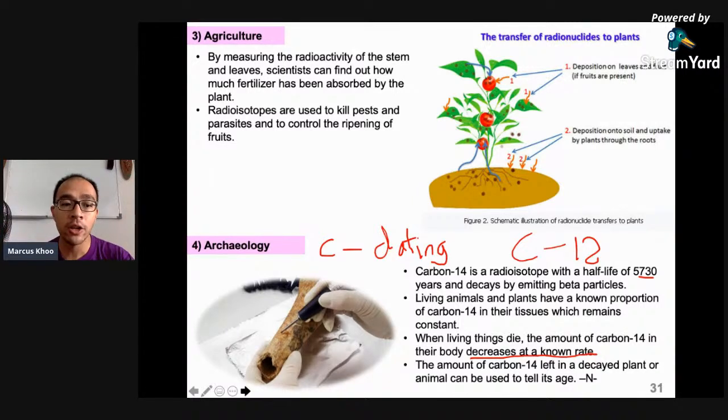If you're interested in radioactivity, it's always good to know how radioisotopes are used in many, many other situations. Our book is very limited. If you want to write everything, all the uses, then there's not going to be enough books for us.